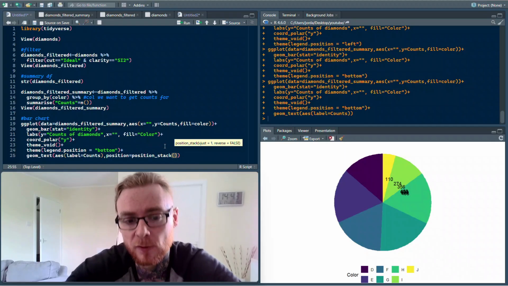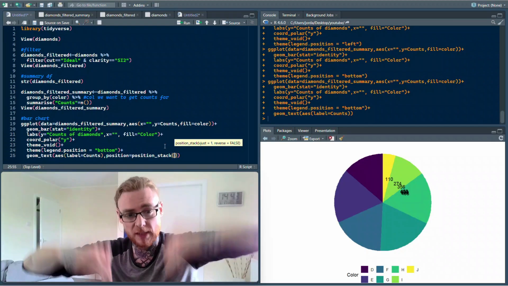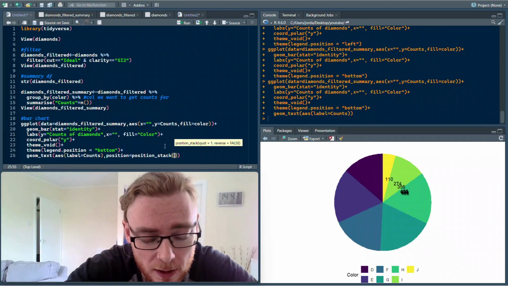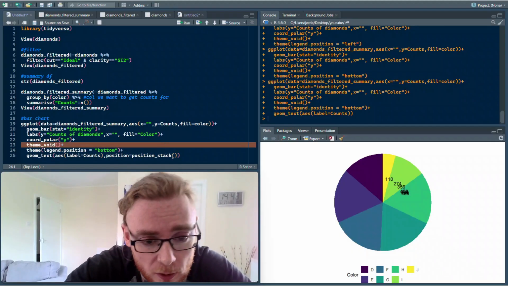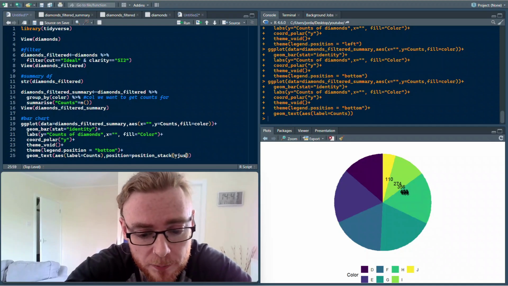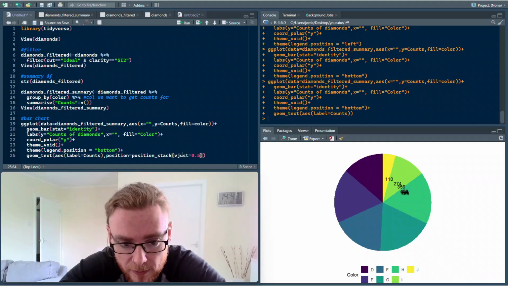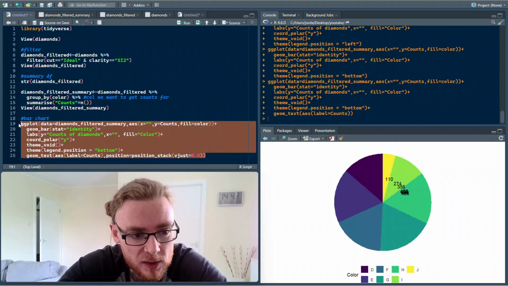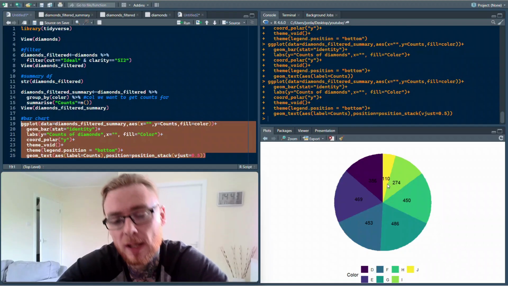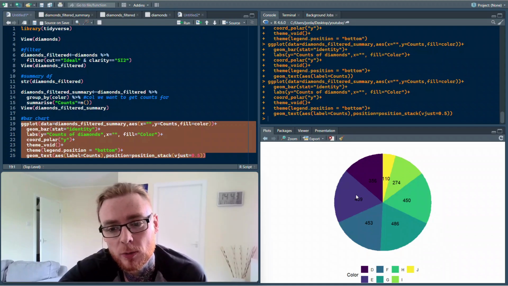I think we did that before for moving bars next to each other instead of on that single stack that we saw a minute ago. Then you do vjust in the brackets equals, for the purpose of a pie chart, 0.5. I guess it kind of makes sense, in terms of the circular shape of it. And what it does now is puts the counts into the right places, so they fit where they should be.